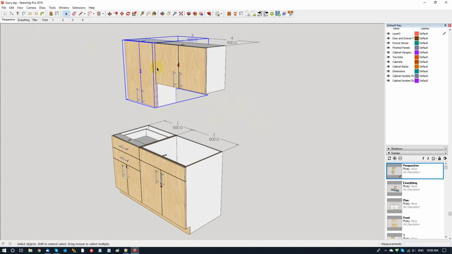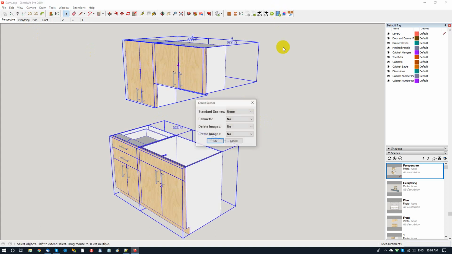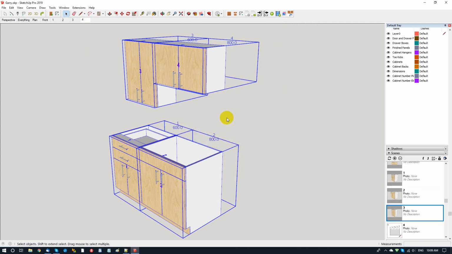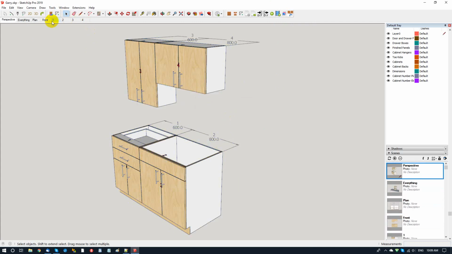Okay, once you've done that, again you need to pick them all and then go ahead and say create images, go yes, okay. The images have automatically moved across, and then the perspective finally goes back to the perspective.